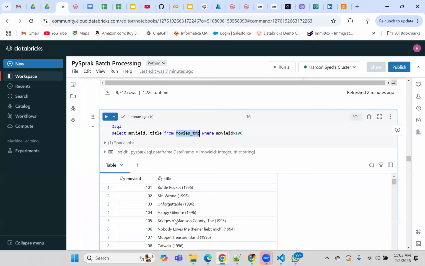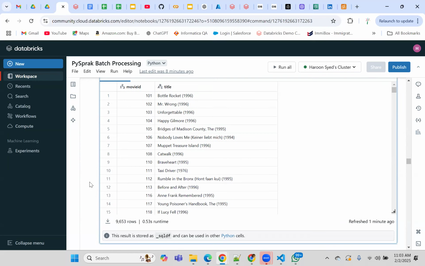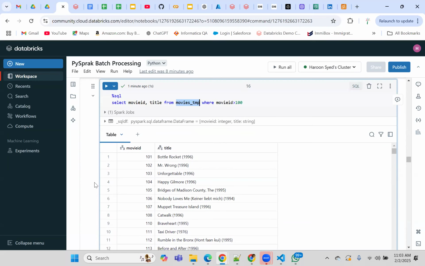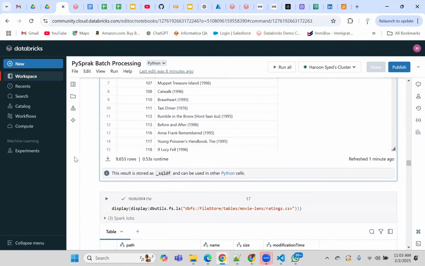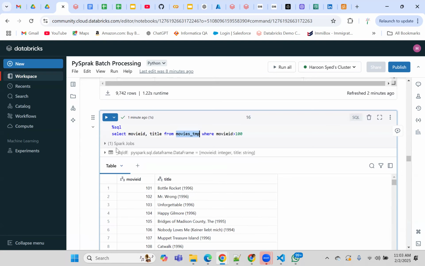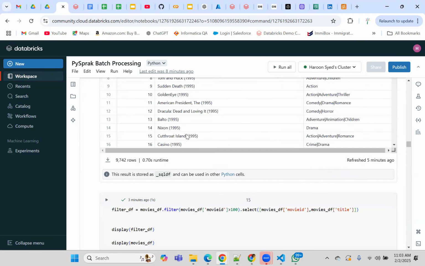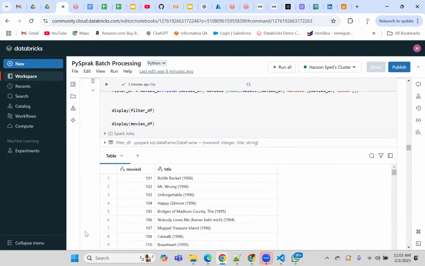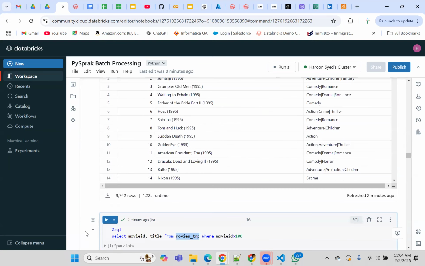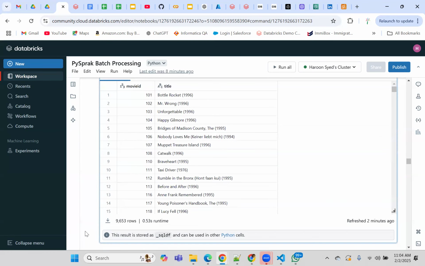It will return the results, but it will put these results again into another temporary data frame, _sqldf. If you want, you can use this in PySpark code in the subsequent sections and refer to it as this variable _sqldf. Yes, we can still use that. But you cannot directly use the table in PySpark. Now you have to do spark.read and then the table name. Yeah, correct, I understand that. So it's the same thing.